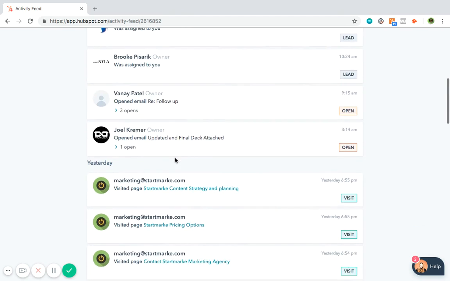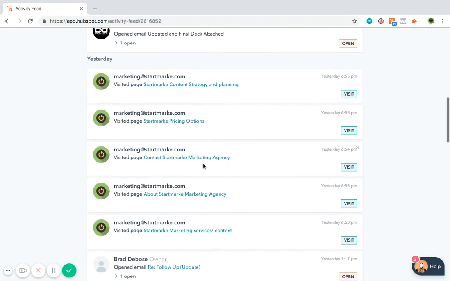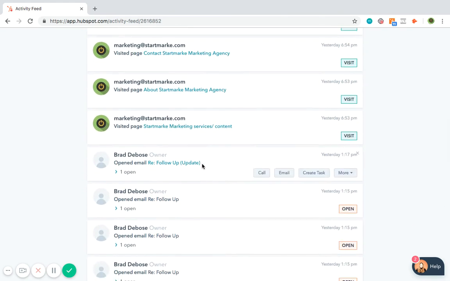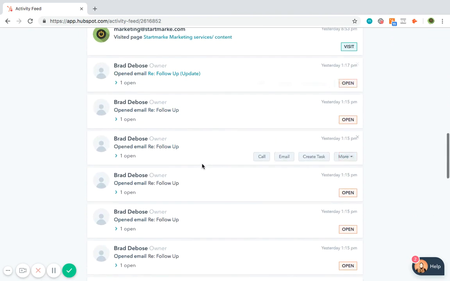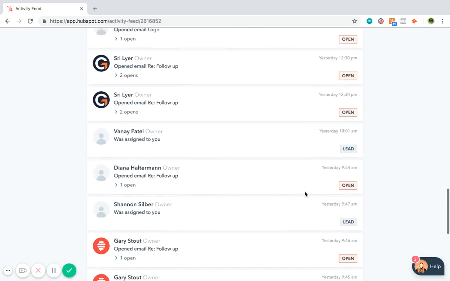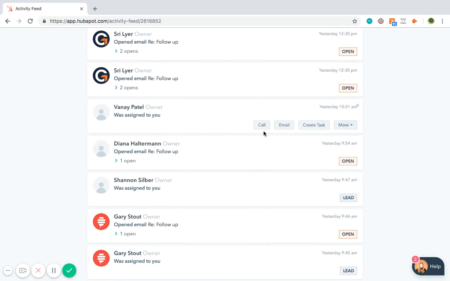So you can say, okay, we have X amount of people who have engaged with our emails. We have X amount of people who haven't opened our emails, and it shows you exactly when those have opened. It shows you when you've created a lead and who that lead was assigned to within your organization. So this is really, really robust information, and we use this as part of our sales process.